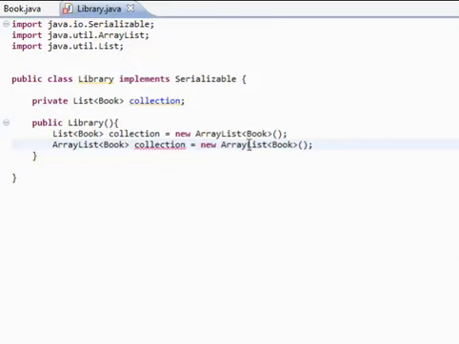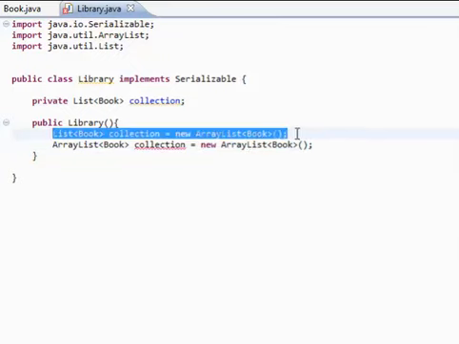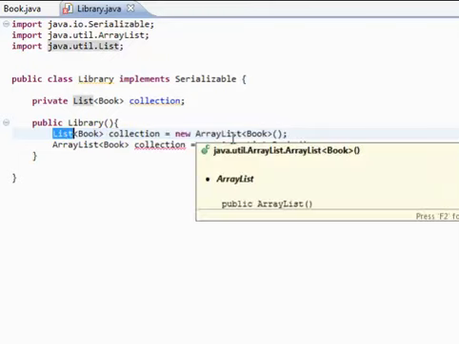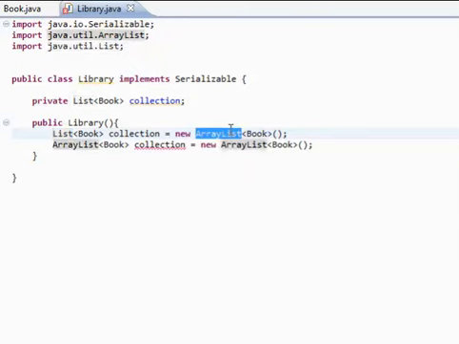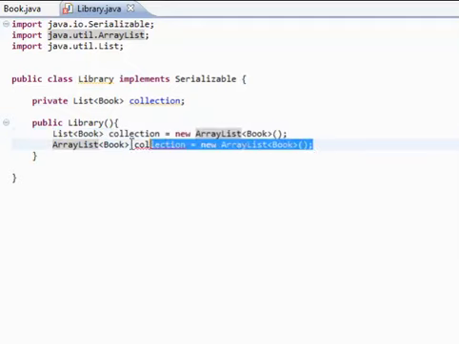Both are fine. It's just that with the first, it's more flexible, because a List is an interface, and the ArrayList is the implementation of that interface. So we're going to use this because it's more flexible, and really there are fewer bugs.